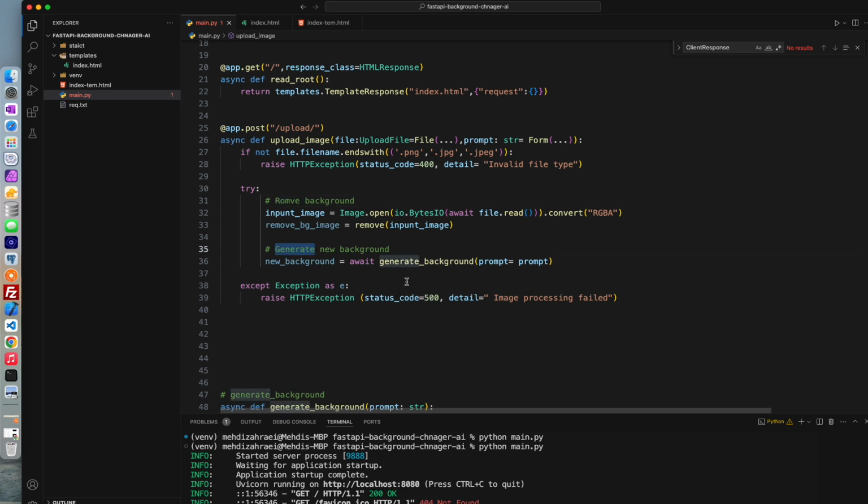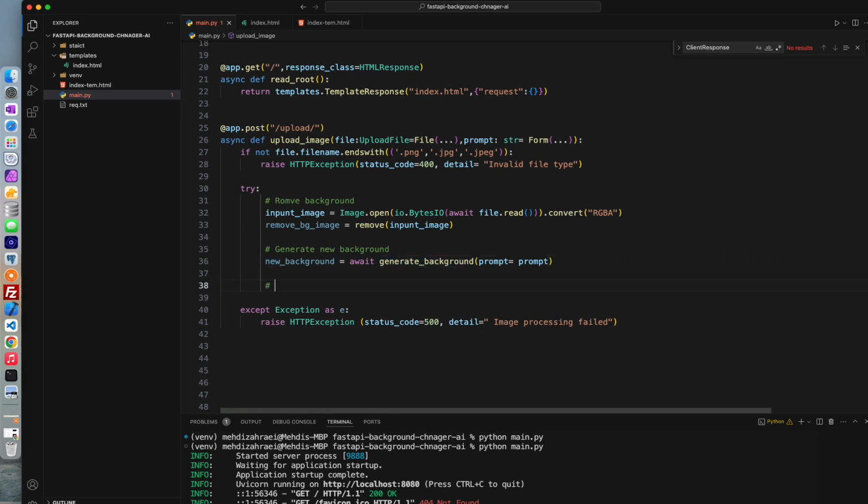Second step, remove background, generate new background that we have generated from this method. And the third step should be this combine, that we want to combine the new background with the selected image that we removed. To combine the image, we can say just final image.